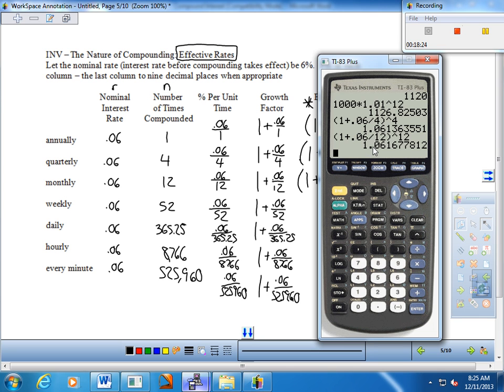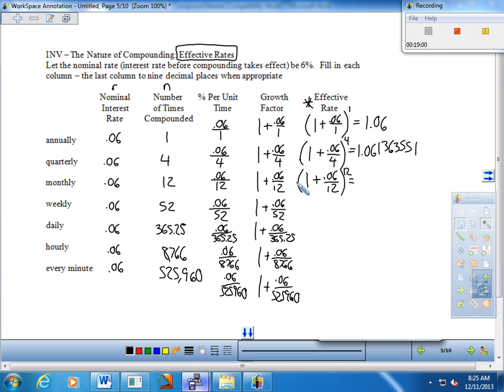All right, so I've got this one compared to this one. Look at this. It's definitely bigger than the previous entry, but you have to go back a few decimal points to see it, right? There it's the same, there it's the same. I have to go 4 decimal places back just to see the change. But it is greater. So let's get that in there. And it is 1.061677812. All right. So you can see.